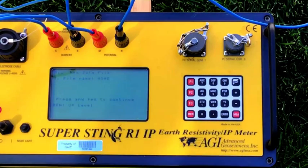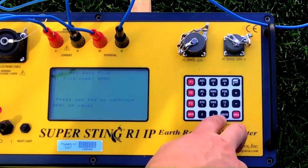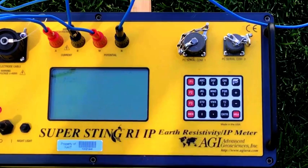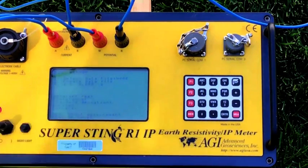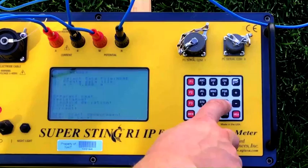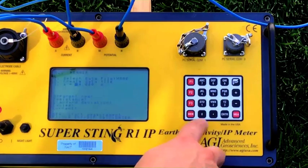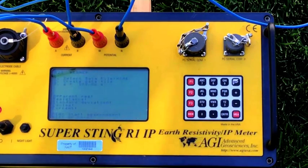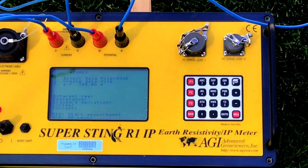Press Enter and then choose units — we'll work in number 1, meters. Now back to the Wenner array. I have the data file selected; it will write to a file called HOME. The A spacing is something I have to change — we're starting at 0.3 for the first spacing. I'll write 0.3 and hit Enter. You'll see it says 300 mm, which is the exact same thing as 0.3 meters.